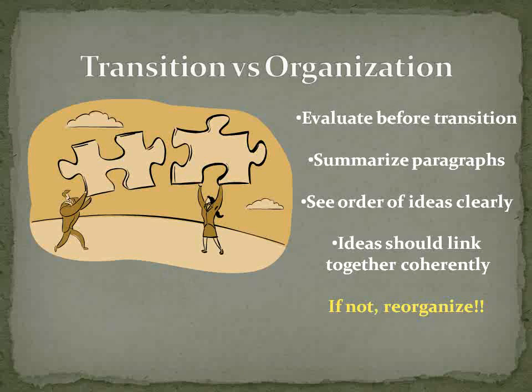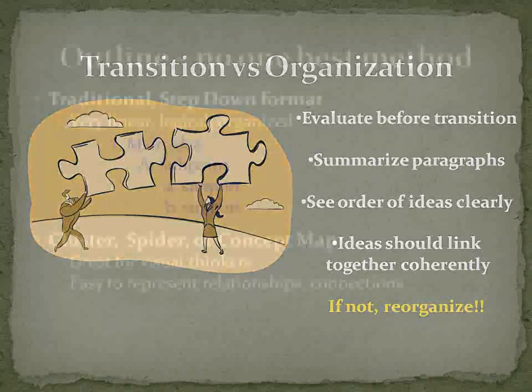This exercise should help you see the order of and connection between your ideas more clearly, if they fit together, that is. If your writing seems disjointed, with points and ideas jumping from one to the next, then you probably need to consider reorganizing your paper. Once it's in proper order, you should have an easier time transitioning from one paragraph to the next.